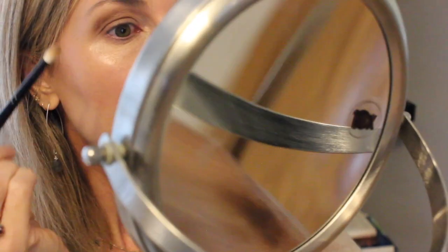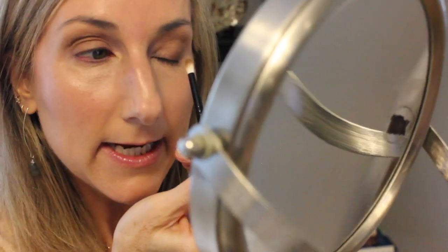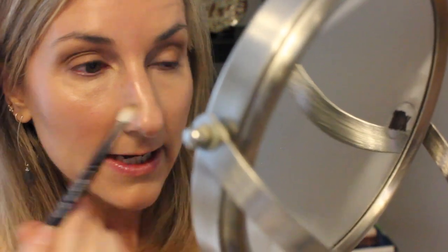I'm going to take a peek in the mirror — I'm having a good day today with it. This is just a very simple, clean looking eye. I'm going to take the leftover product and go right underneath the eye and just slightly give it some definition. I tend to leave that clean, but today I'll do a little eye shadow underneath rather than eyeliner. This is just a very simple, clean eye.